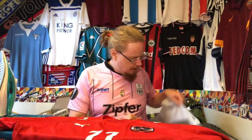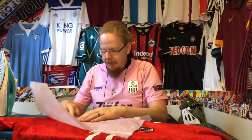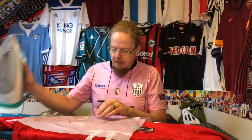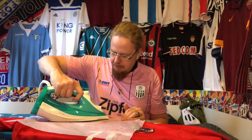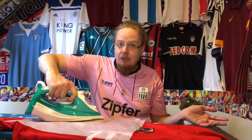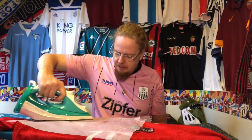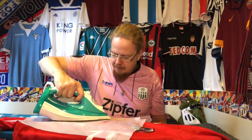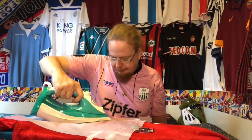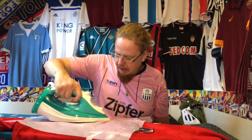But yeah, I have very, very faint hope that this will ever work again, or that I will ever wear this again. This is what happens when you just don't know how to take care of your shirts, or when you're just too careless in taking care of them. And that's entirely my fault. So, yep. Sad, sad, sad day in that sense.